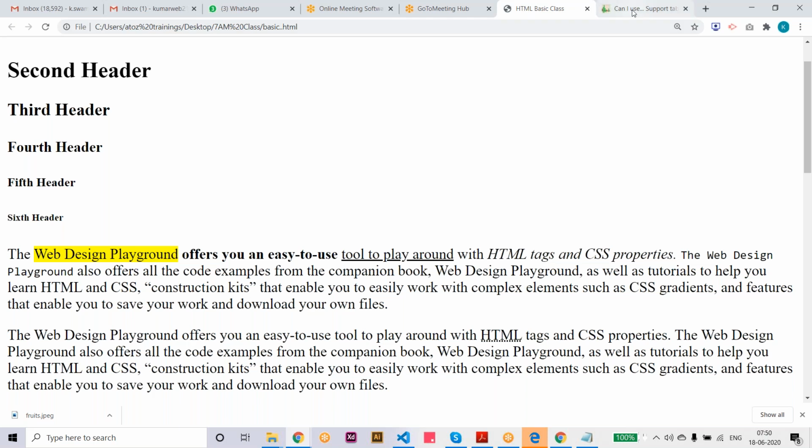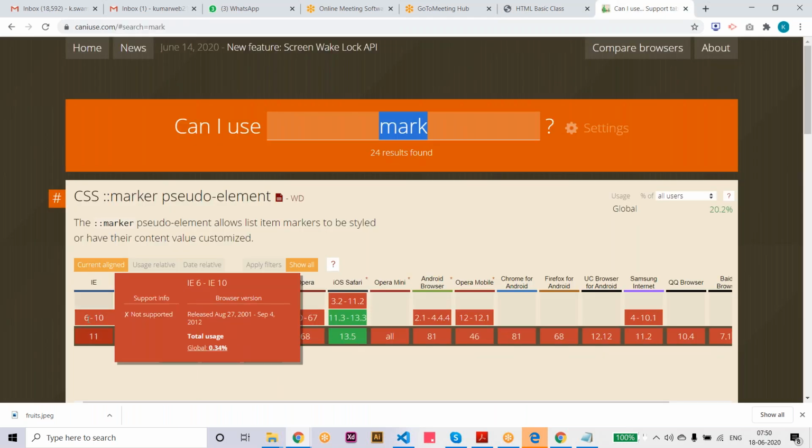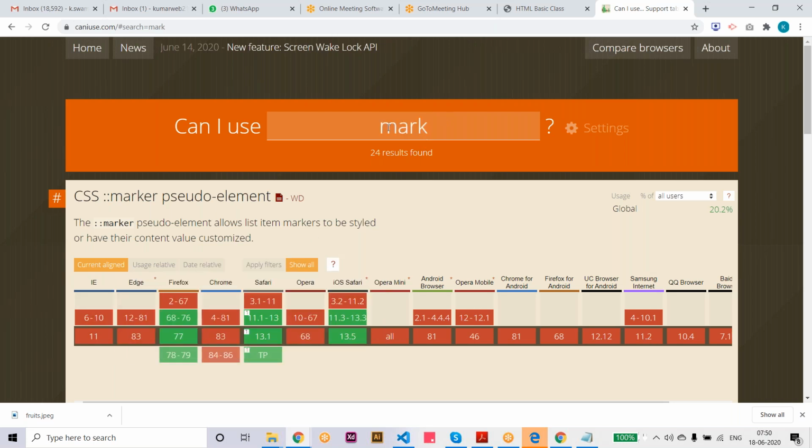So for IE, we can use CSS like background color, yellow or any other color. CSS will support all the browsers. The basic CSS like background color with some color value like green, red, yellow or something. Like this you can check any tag, old tags or new tags, new attributes.